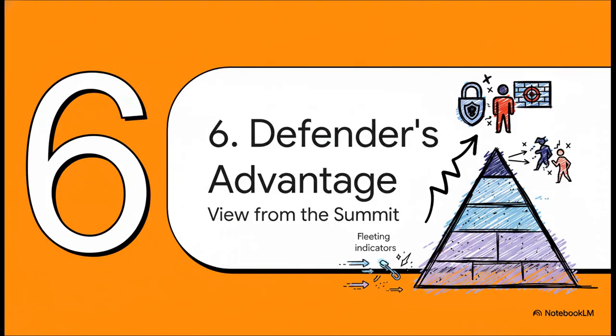So after that climb, what's the big picture here? The Pyramid of Pain is this incredibly useful way for us as defenders to think. It pushes us to level up our game, to move beyond just chasing hashes and IPs, and to really focus our efforts on creating detections that make life as difficult and as expensive as possible for the adversary.